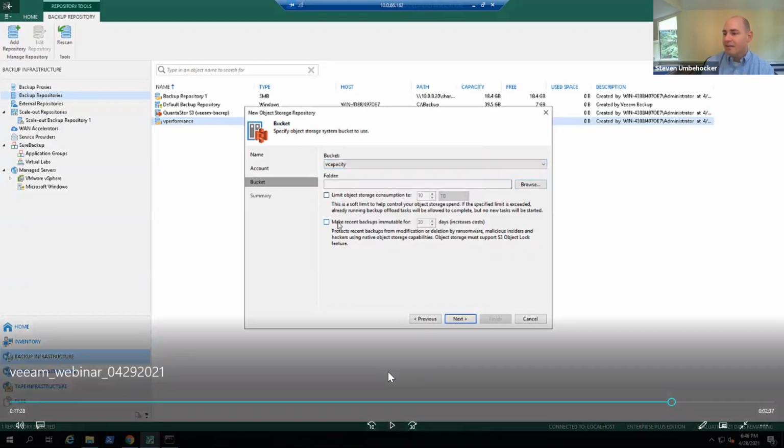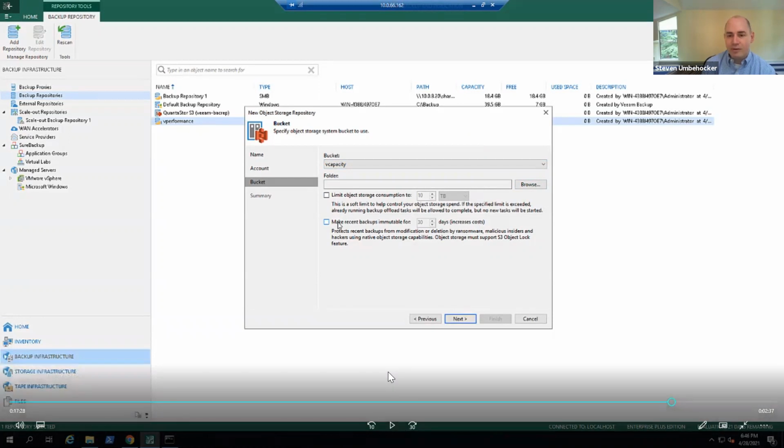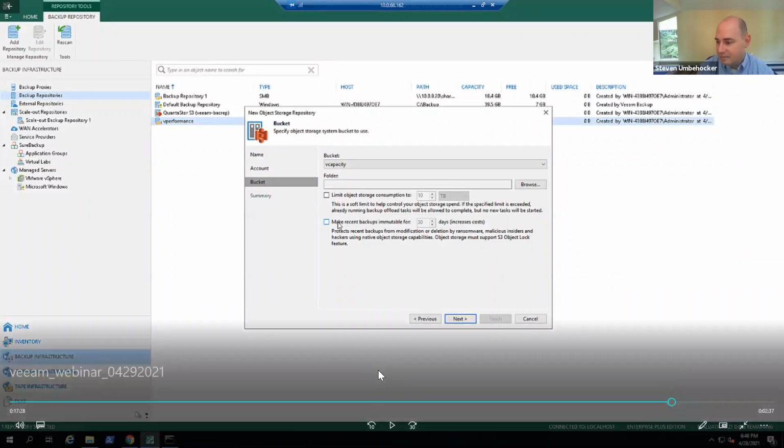So Steve, on this stage here, this is the whole bit where we need to turn on immutability, right? Absolutely. That's where, by checking that box right there and setting the number of days, that's going to be the period that the objects will be locked and immutable. Correct. Awesome. And you have to get that matched up with how you set up the bucket on the QuantaStor side. So if you said, I want object locking enabled on the bucket on the QuantaStor side, then you have to choose this here inside of Veeam, and vice versa. If you create a bucket with object locking disabled in QuantaStor, then on this side, you want to make sure to not check this box. So you just have to make sure that they're both matching end to end.